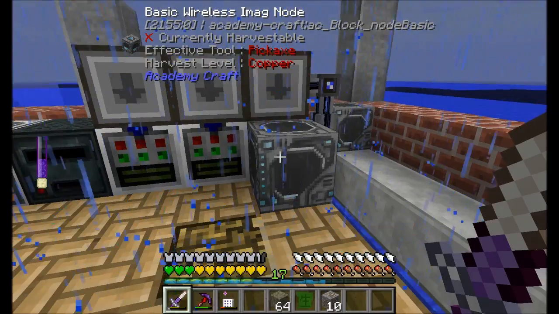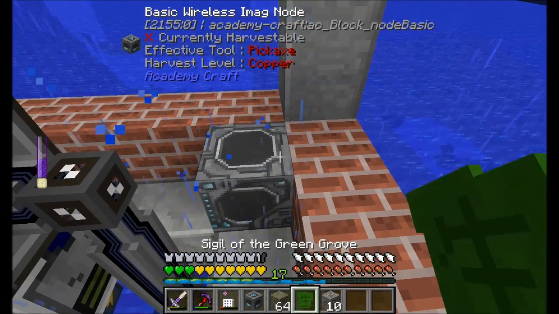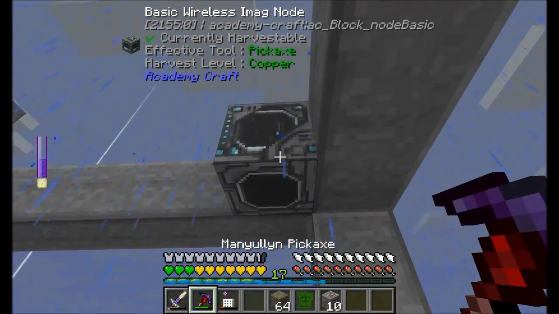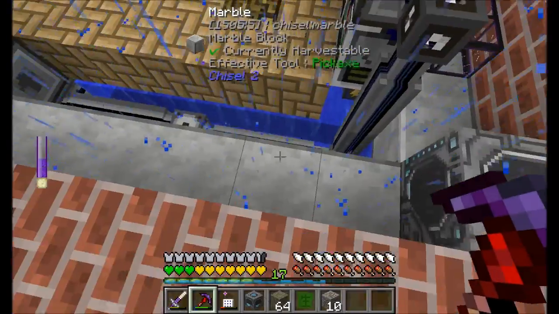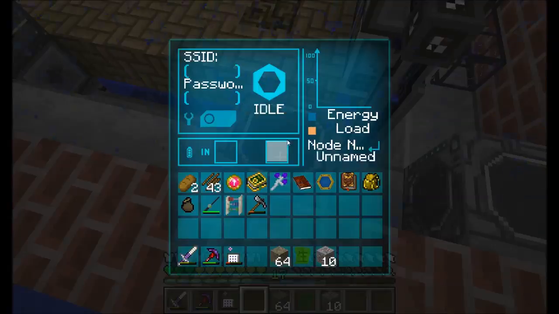It's linked here. I think it needs line of sight, right? That'd be weird for wireless. Yeah, no, it can't see it over here. Huh. So maybe it is a range thing. So do you want the node here? Is that cool? Yeah, that'll be fine. I was just trying to move it out of the way. That'll work.